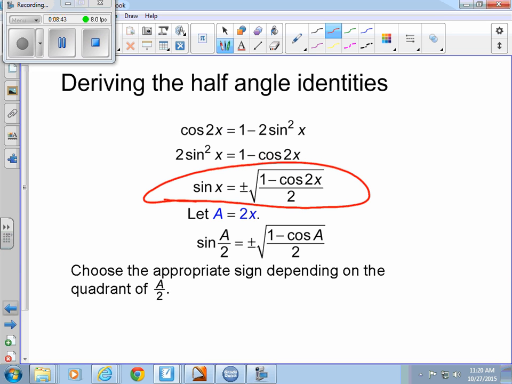So all they're saying in here is instead of x being x, they're saying let A equal 2x, well then this would be half of that. They're just saying this angle is half of that one in general. Does that make sense? Yeah. So they just took the double angle and rearranged it. So instead of saying this is double that, they're saying this is half of that, or that's double that. We're just saying it.